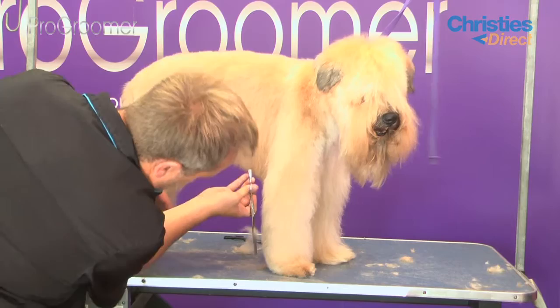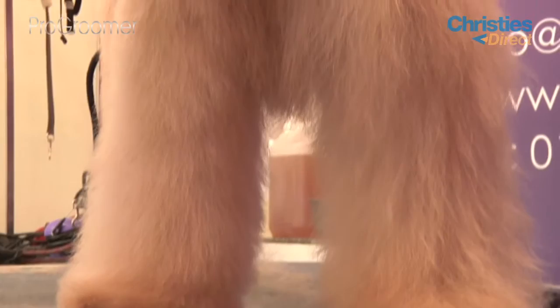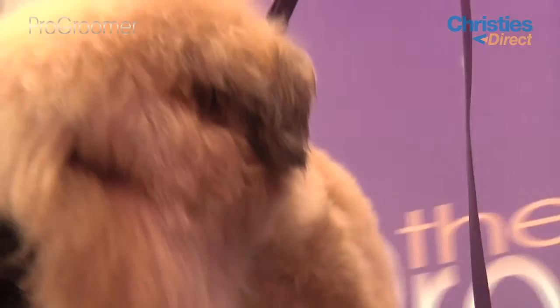You've got to bear in mind that the back legs have got to match up to the front leg, because you don't want a big, massive, great, big, ginormous front leg and a tiddly little back leg. So you want to make sure that it all balances out nicely.